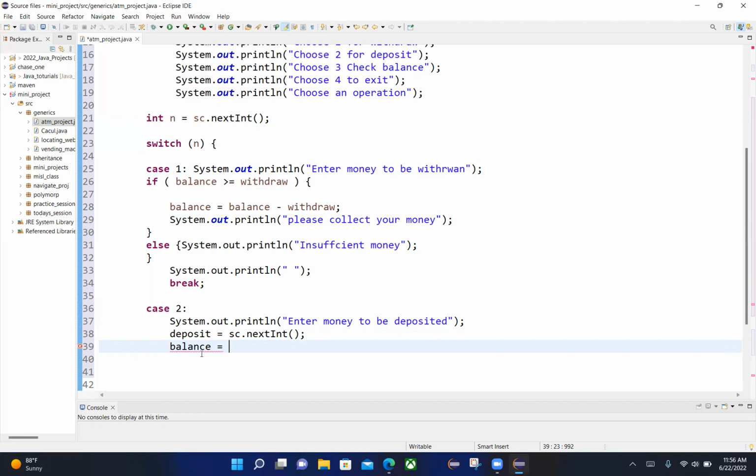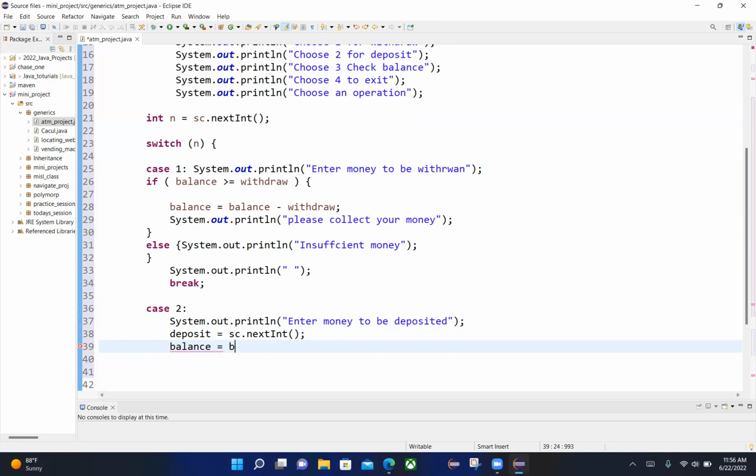As I mentioned, we came through our second case and followed exactly the same pattern, but now it's for depositing money. So in order to do that, obviously we have to come up with a different pattern, right? It's for deposit, so we have to change the logic a little bit.